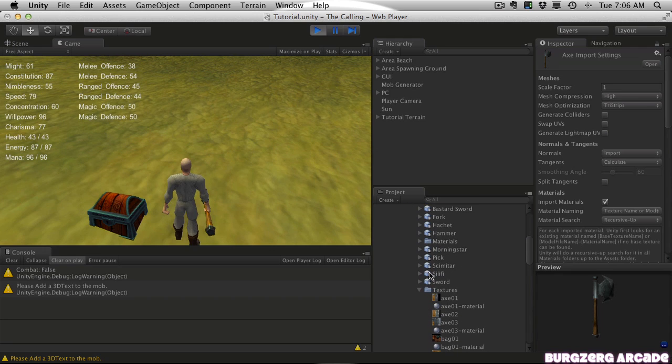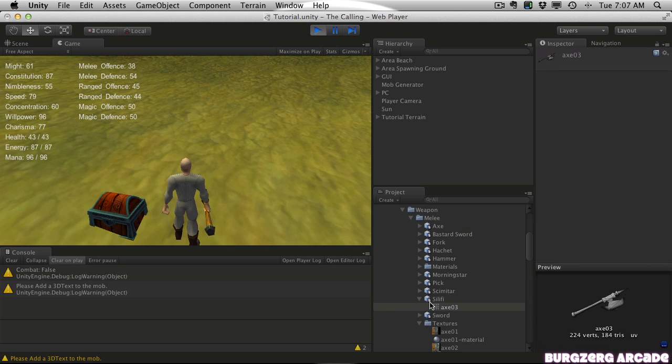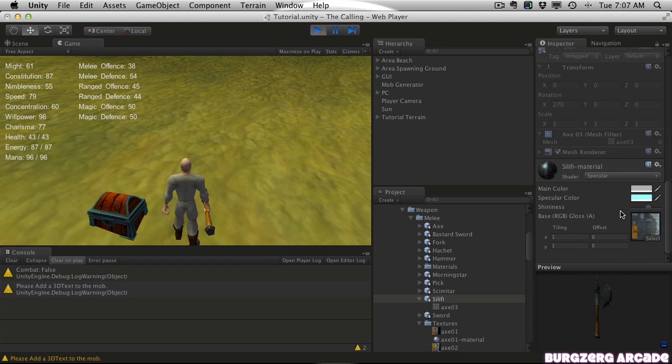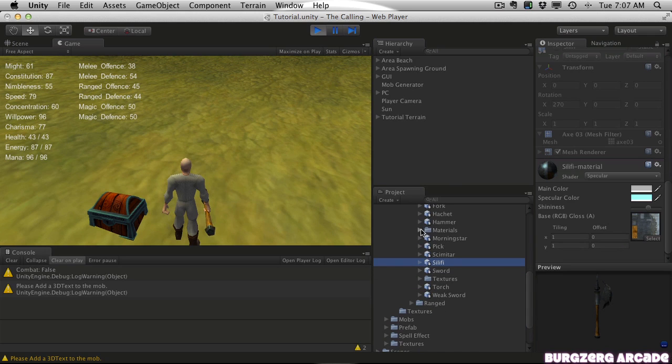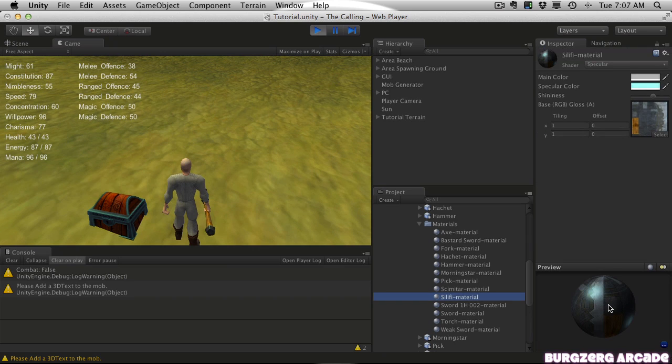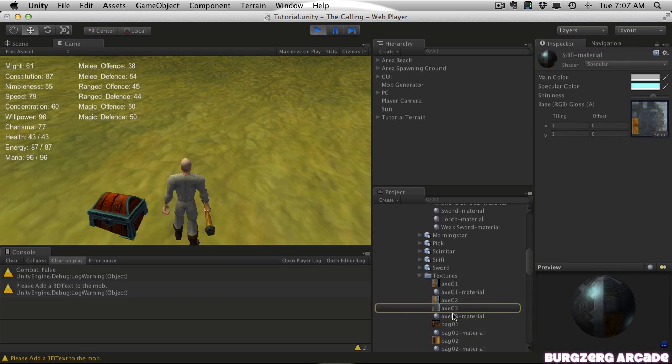Shrink this down. Yes, it is. So I'm going to have to go through some of my items here and decide what's what, because my axe mesh seems to be the exact same as my Siliphy. And we can go ahead. That's Axe 2. Oh, this is Axe 3. So it's using the material Siliphy. So maybe not all of them did get screwed up. It might just be a few. So we'll come down, and sure enough, that one is attached. And it's using this material, which is great since that's working.